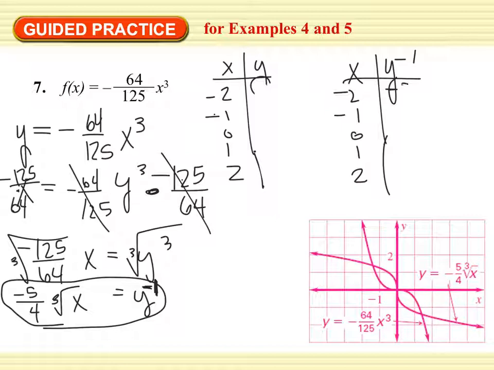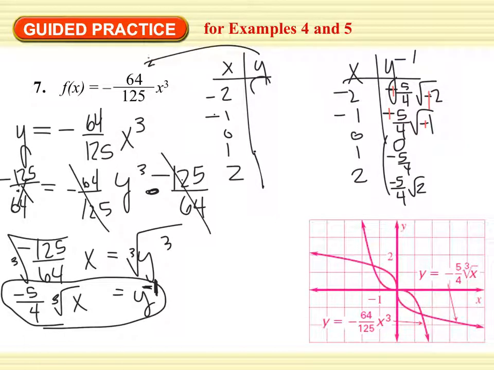So I get negative 5/4 root negative 2. And those roots cancel each other out. Positive, positive, right? Put in a negative 1, negative 5/4, square root negative 1, positive, positive. 0 is going to be 0. And positive 1 is going to be the opposite of negative 1. So negative 5/4 and negative 5/4 root 2. And that's what you're going to graph.